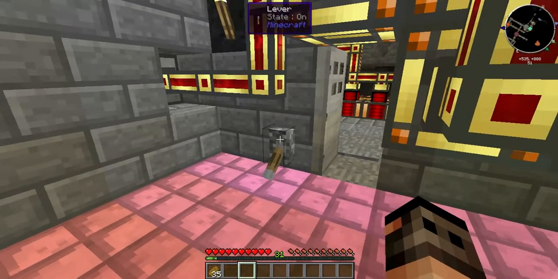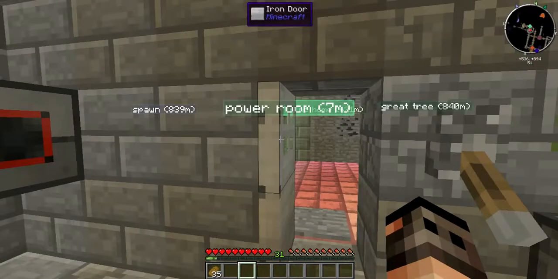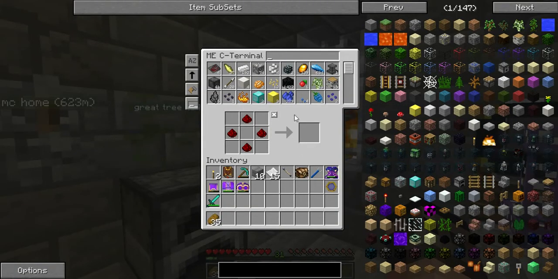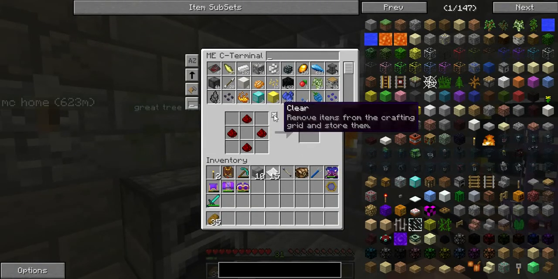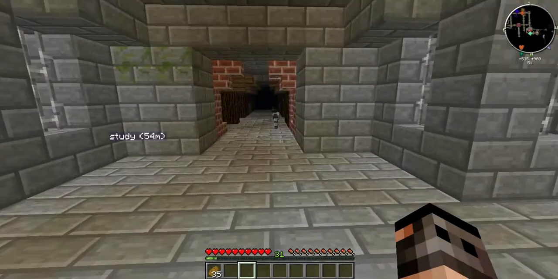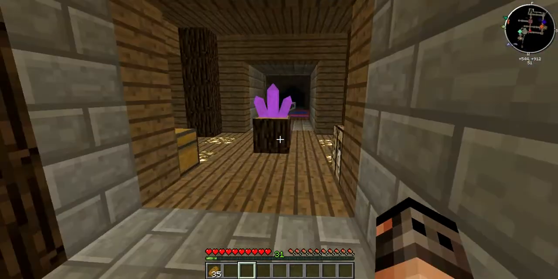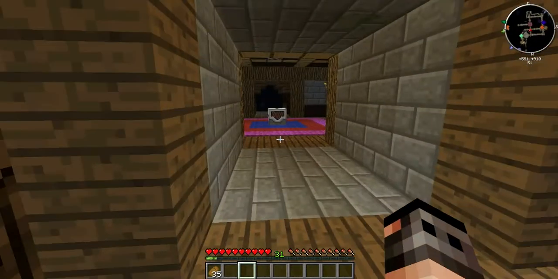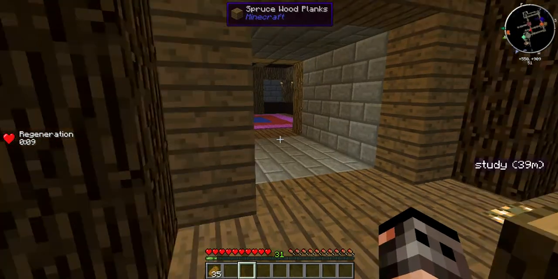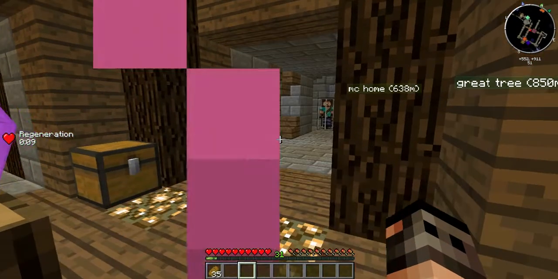I'm going to flick that shut. And I'm going to flick this shut. And I have an ME crafting terminal right here. I have them kind of all over the house, at least 3, maybe 4. See, if we go over here, this is my regeneration crystal, and there's someone back there.